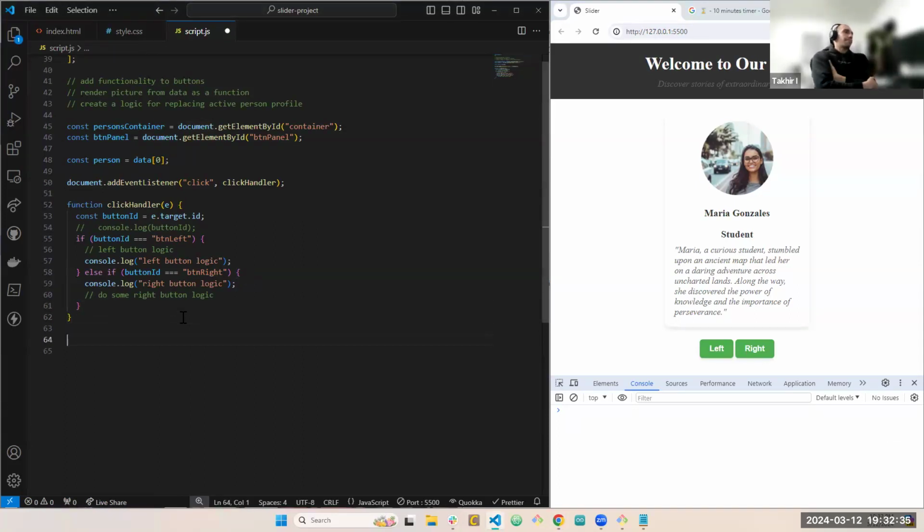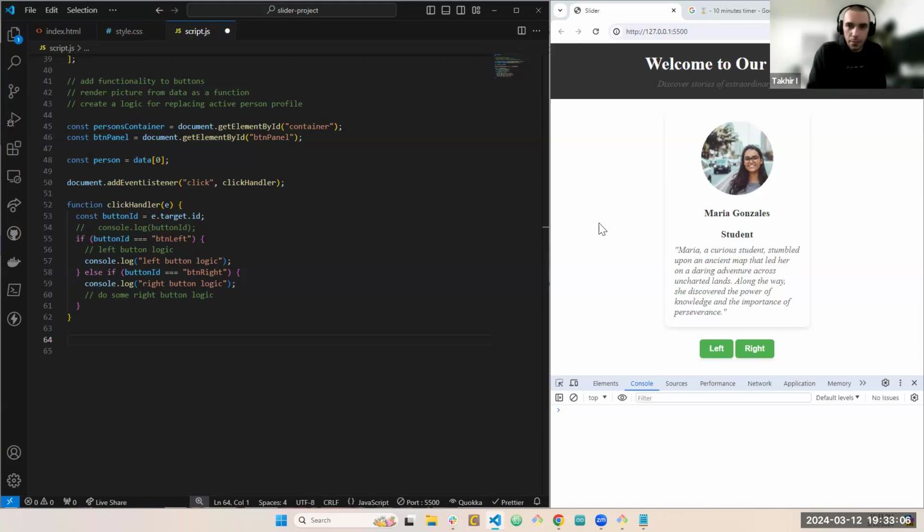We're kind of done at this point with our left and right button logic, and it looks like we have nothing to play with, right? We need to render a component somehow. For these purposes, I suggest we create a special function which we can call render profile.